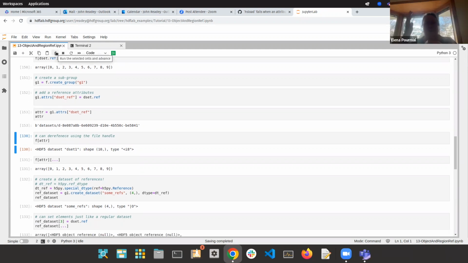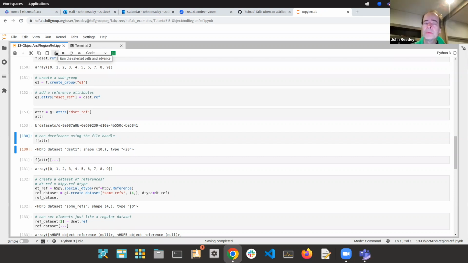John, question, sorry for the background noise. If I create a reference through H5ID, will it be this UID? And when you import your data sets, data sets with references have to be rewritten, because they would not make sense otherwise.